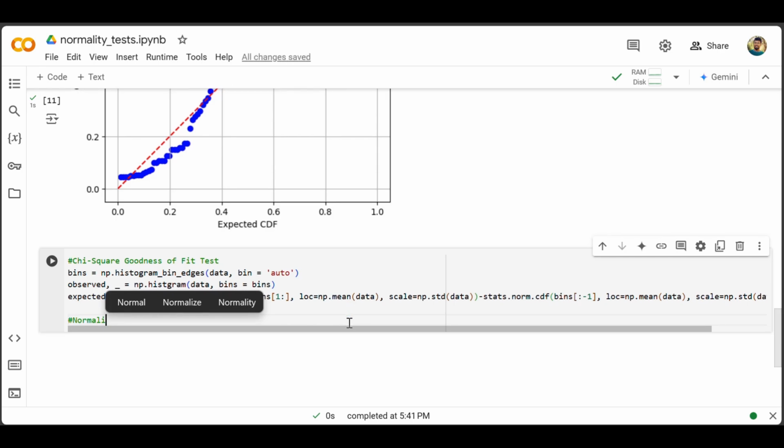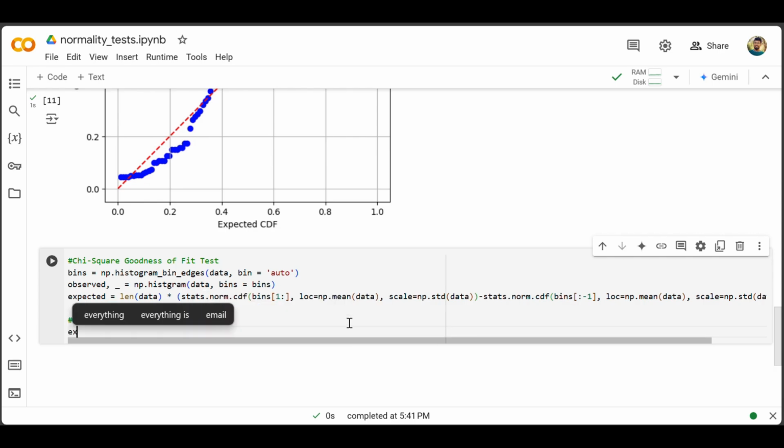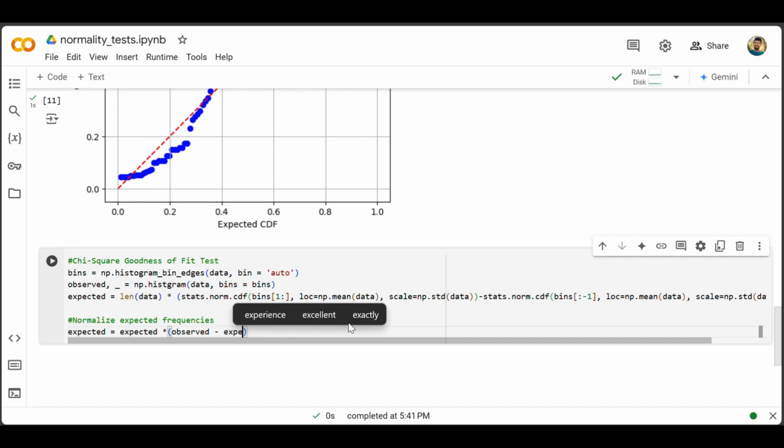And let's normalize the expected frequencies: expected is equal to expected times observed.sum divided by expected.sum.